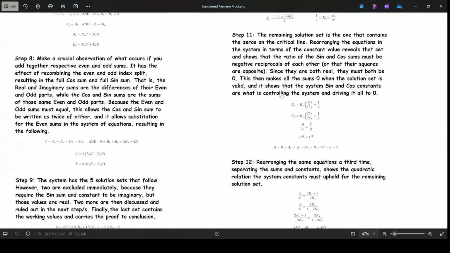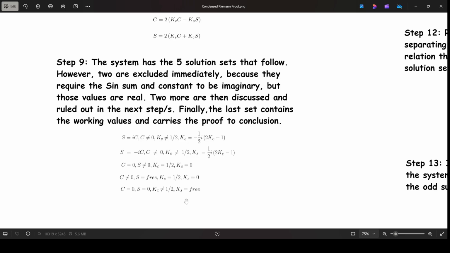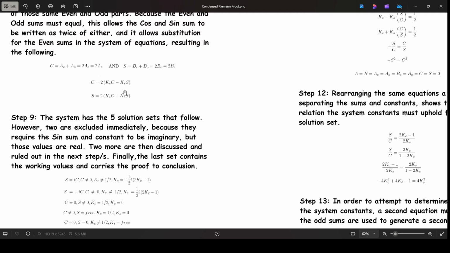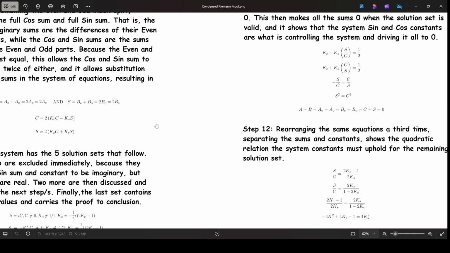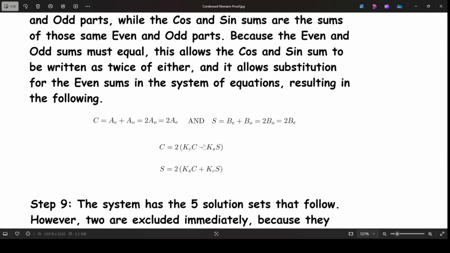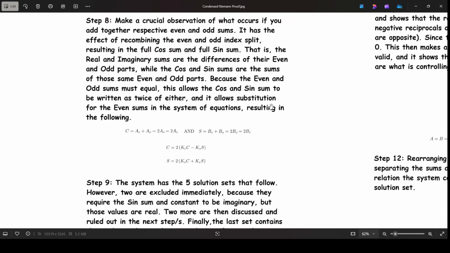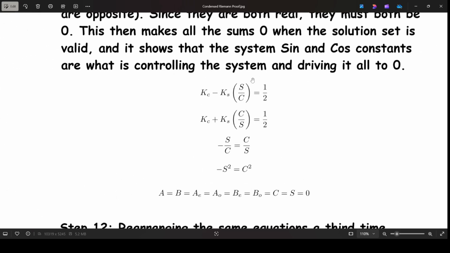Okay, so we're going to look at this last case here when these are the requirements on the system. And you can take this same system and rearrange it another way. And instead of having it like this, we're just doing a basic thing and bringing constants to one side and sums to the other. When you rearrange it for the value in the equation, which ends up being 1/2, you take all the numerical values and put them on one side, and you take all of the sums and constants and put them on the other side in each of these two equations here. So just bring all the numerical material to one side and all the symbolic sums and constants to the other. You'll get this right here.